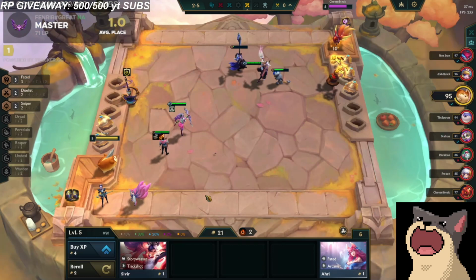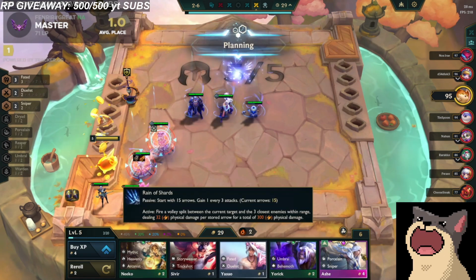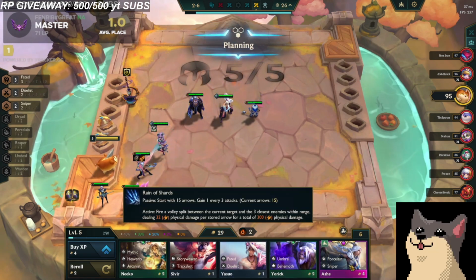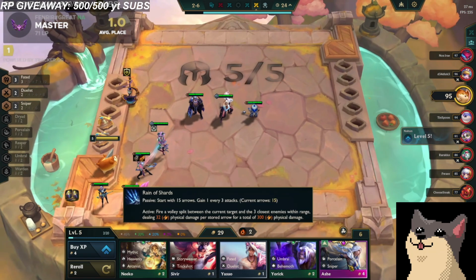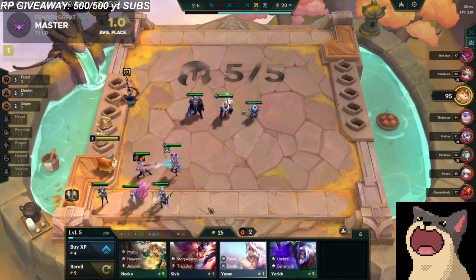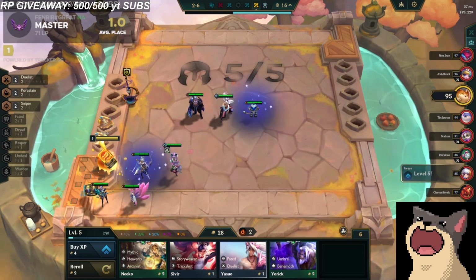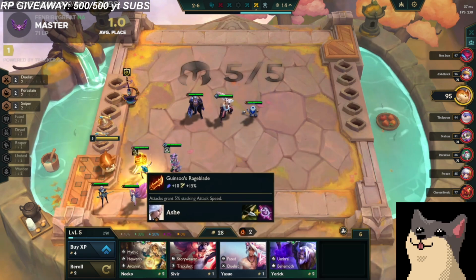I don't want you guys to worry too much about it. I should have slammed IE here already. I just didn't. Also, my inking app isn't working. I apologize for that. I'll get that working. But basically, like I said, I prioritize IE and Guinsoo, and as you can see, I just high roll into an Ashe. So I immediately sell the Aphelios and put the items on Ashe.